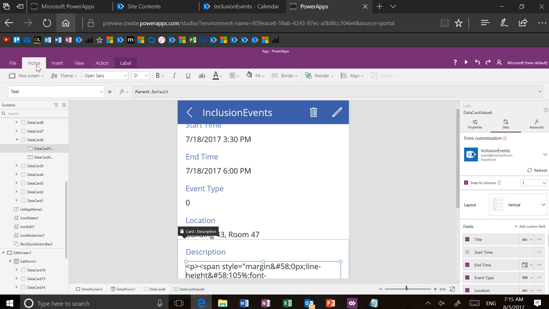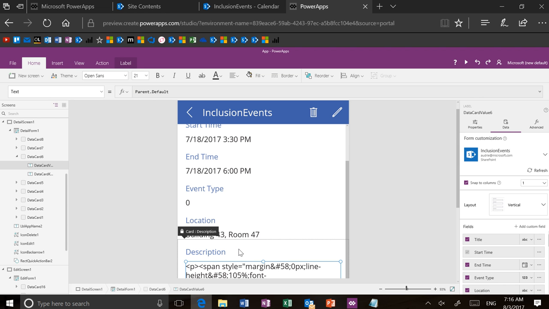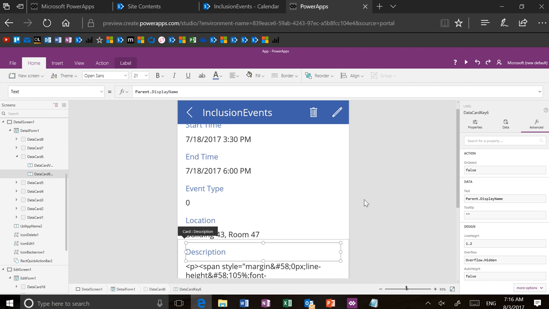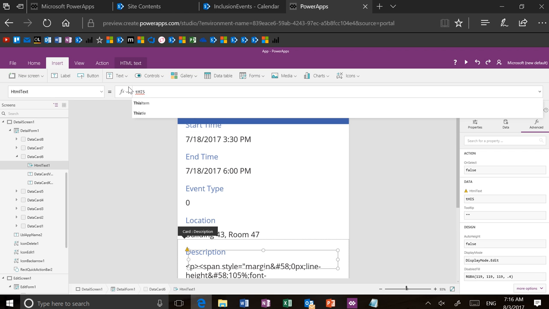And normally what I used to do is copy and paste up here from the name of the control. And so we don't have that there anymore, and that will help you to use the more user-friendly data card value 6. But I can't copy. I think if I, okay, yes, I'm going to double click and then I'm going to Control C there, and that copies the name. So now I'm going to add a new control to here. So first I'm going to do unlock. And then I'm going to insert an HTML control, and that looks like that, HTML. And then I'm going to set the value of this to this item description.